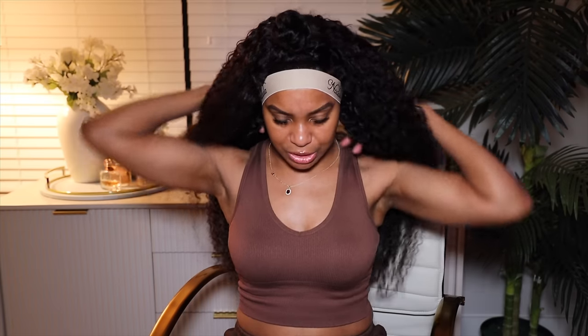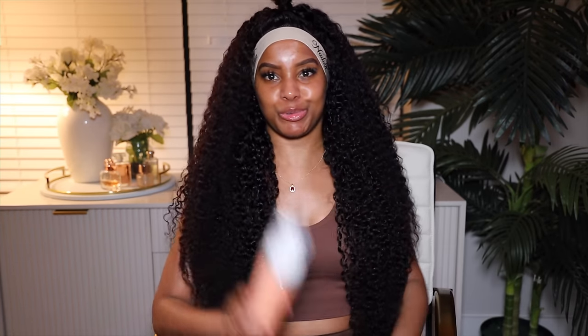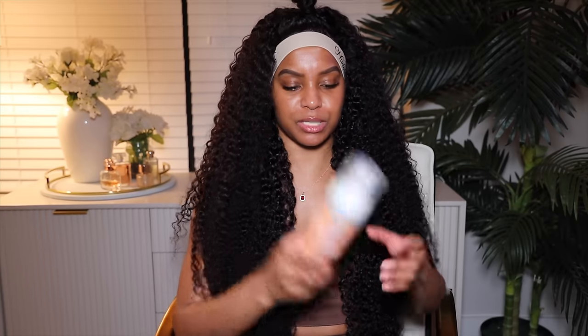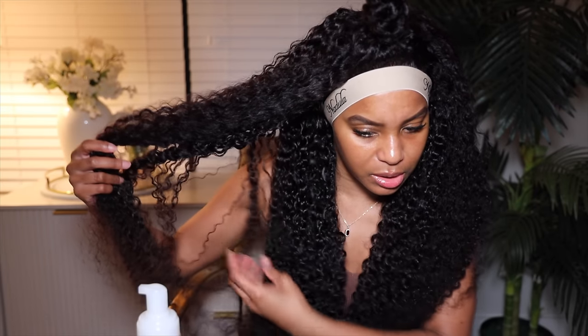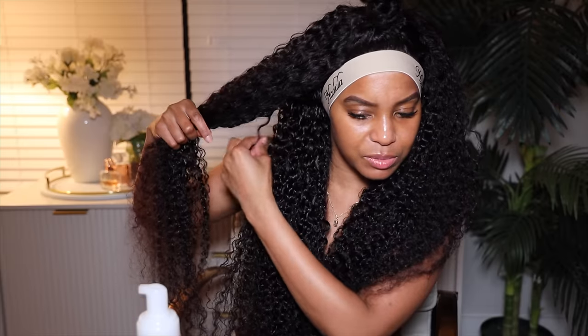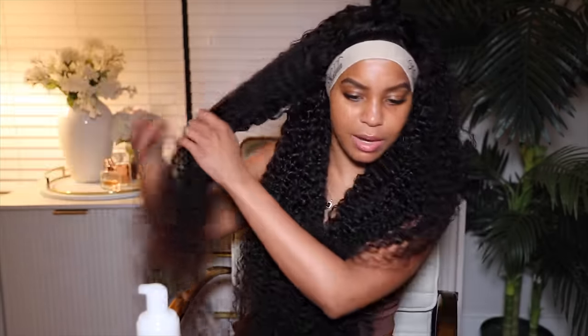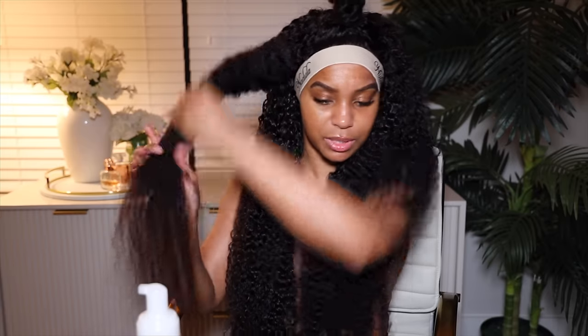Okay. For this hair, because I do not feel like going through every single strand and adding mousse to it, I'm just going to do the ends and just kind of touch them up a little bit. So y'all know the mousse I like to use. Bam. I like to use the Shea Moisture Coconut and Hibiscus Frizz Free Curl Mousse. I'm just going to add it to the ends of the hair. I'm gonna work in maybe not even four sections. I'm just gonna add it to this bottom part, the ends here, because the ends are looking really dry. And then I'll do the top and that'll be it. So girl, it's gonna be really, really simple.